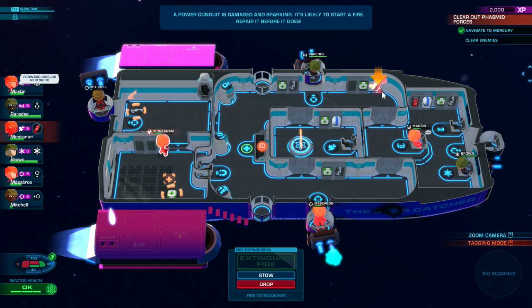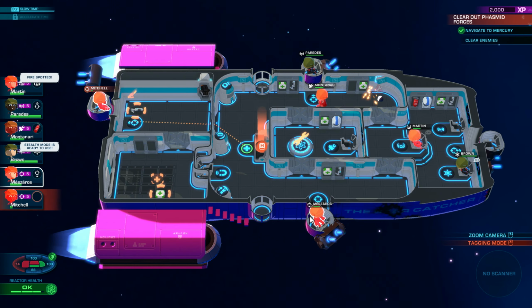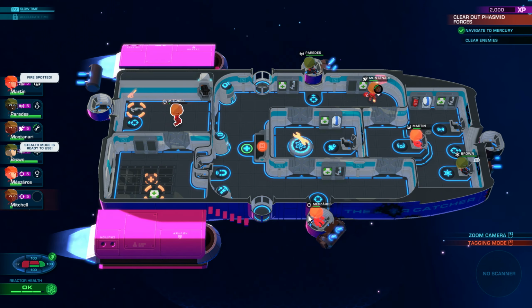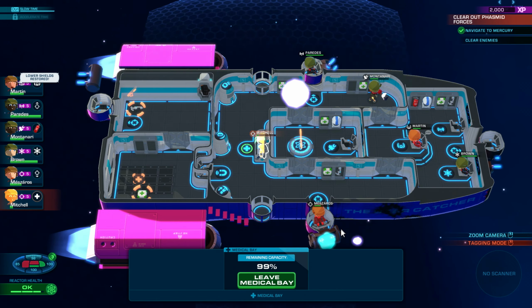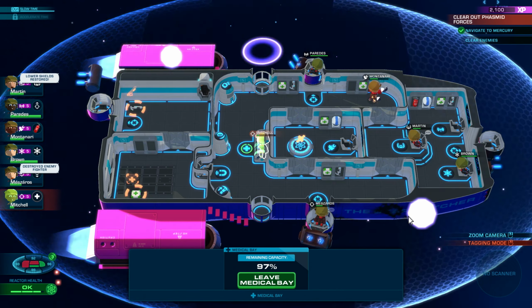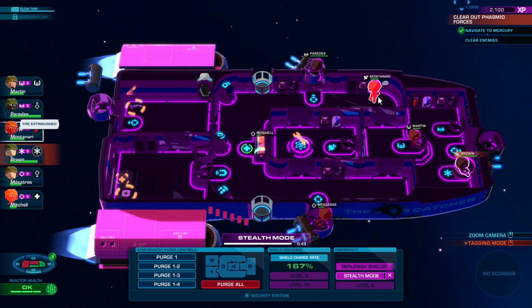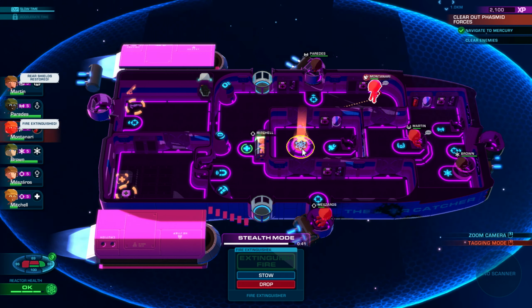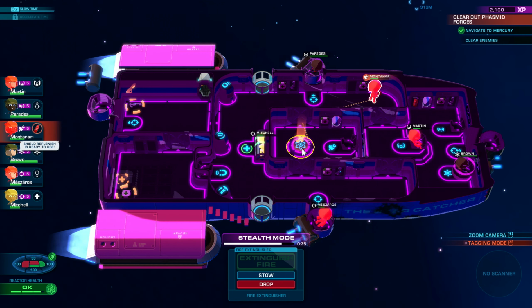Great, another fire. Montanari and Mitchell are both in a very, very poor state. Mezzanaros is also taking a lot of damage, plus the captain. Basically everybody is struggling. Let's go back into stealth mode, get ourselves straightened out. Just make sure I don't move Brown in the meantime.